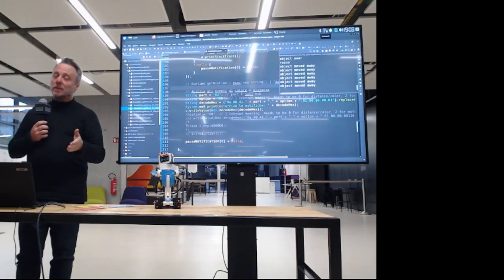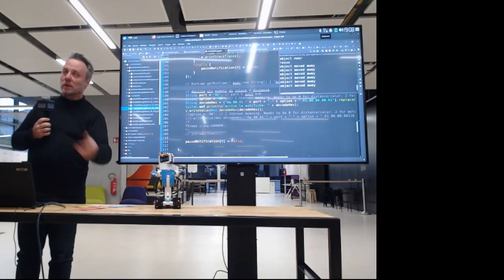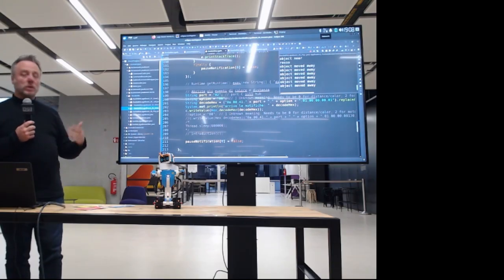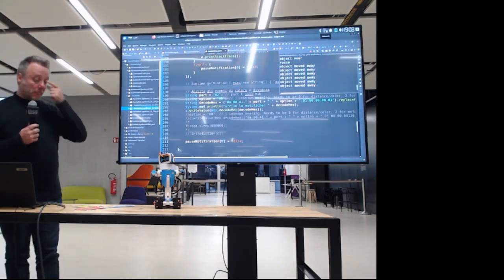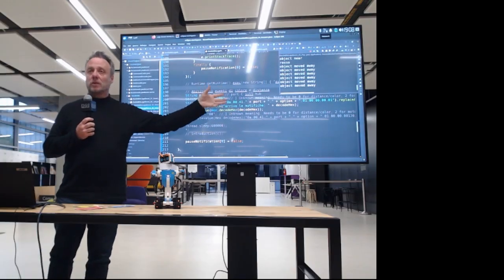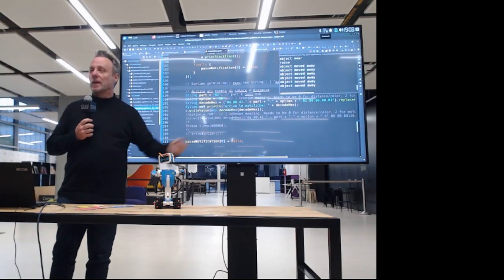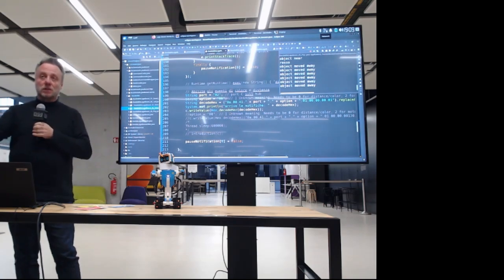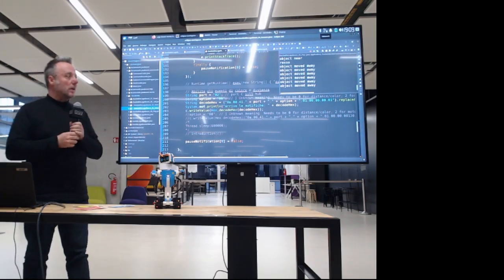The same things can be done with Python. You can do the same with Python. The problem remains the same: you should find the right code to send to the robot. It can even be done with Bash. As I said before, you can even use some shell tool to send and receive events.